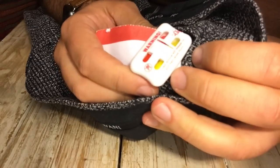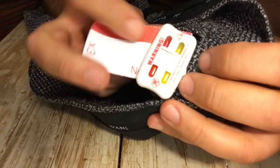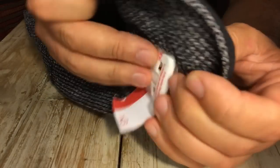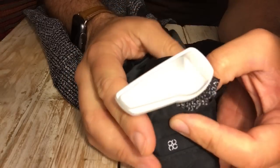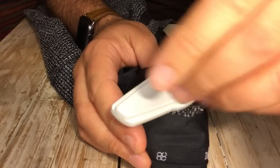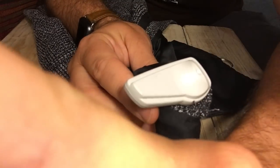It's got ink in, it's got the yellow vial and the red vial and the warning and lots of holes threatening to leak ink all over my nice new trousers. So you can see here it's some kind of weird shape going on there, maybe to stop you getting pliers onto it or something like that.